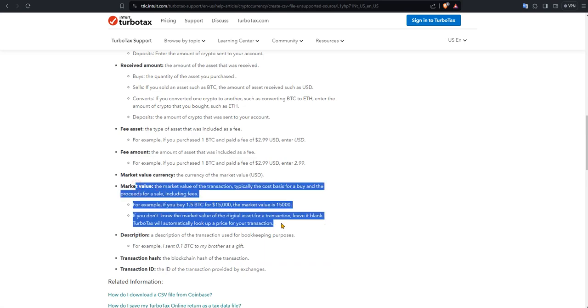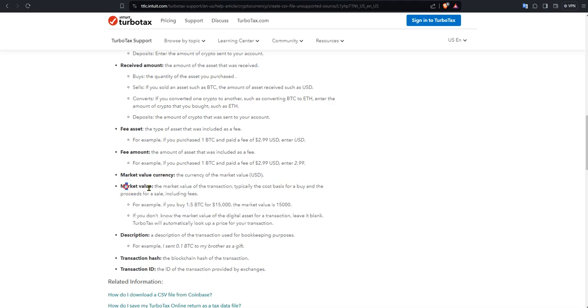Yeah. This one, at least, they won't really care about, but market value currency, they will. So just take that into account. But I just want to show you a process of how to take some transaction data and reconvert it to the required TurboTax formatting so that you can hopefully get accepted by them and do your taxes. Yay. Okay. That's pretty much it.